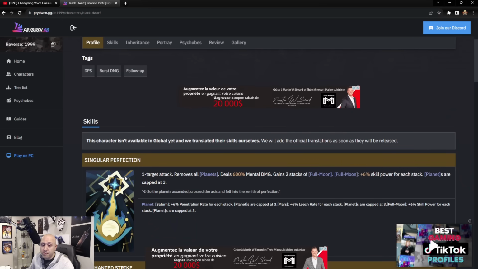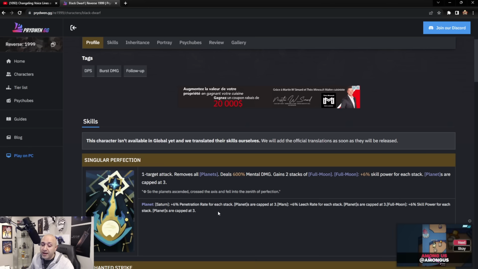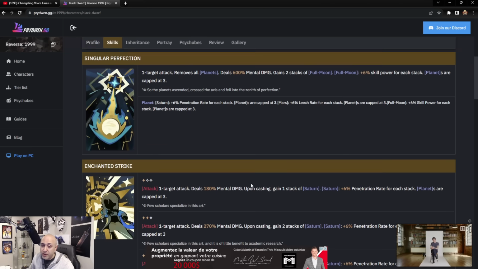So Singular Perfection: 1 target attack, removes all planets, deals 600% mental damage, gains 2 stacks of Full Moon. Full Moon gives plus 6% skill power for each stack. Planets are capped at 3. So this is what the planets do. Saturn gives you plus 6 penetration rate for each stack. If you have Mars, you get plus 6 leech rate for each stack, and planets are capped at 3 there again. And then Full Moon gives you plus 6 skill power for each stack. Again, you can go up to 3 times this amount for each one of these skills, right?